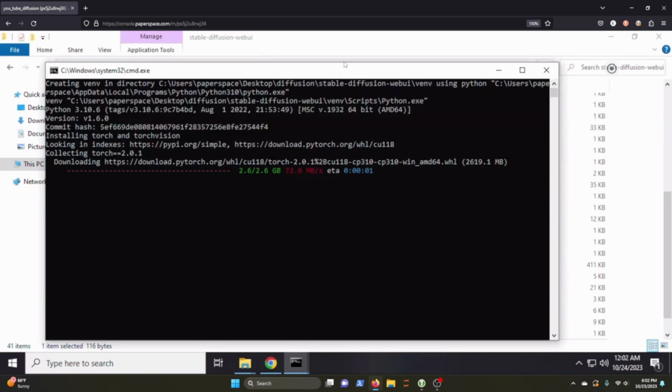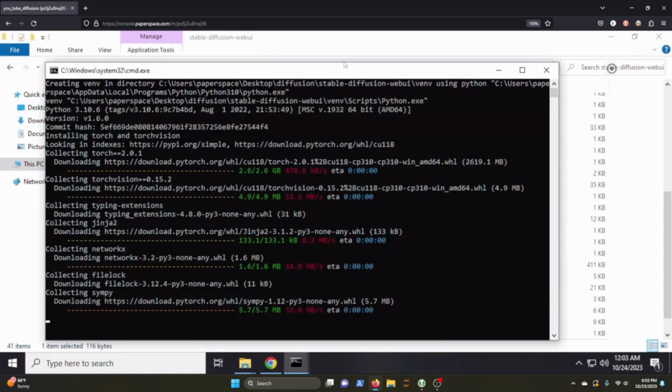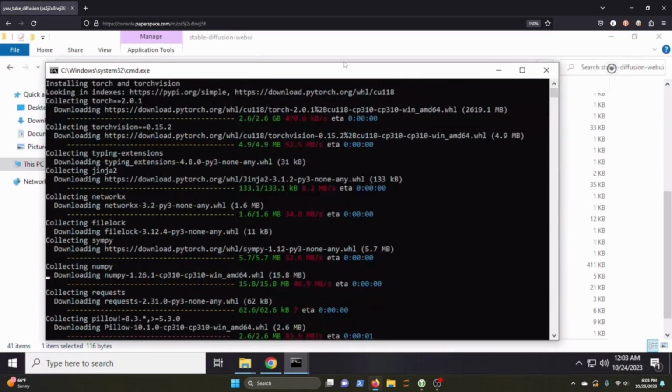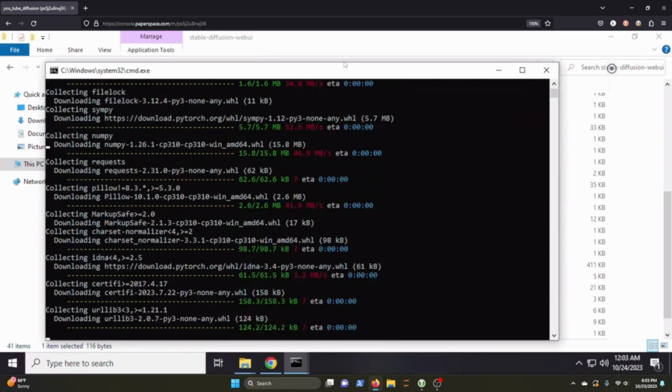If you get that wrong, it can be really difficult to fix. And in many instances, I would just delete the machine and requisition another virtual machine and just start all over again. So you do need to give it some time to download PyTorch. This only needs to happen once. And then the second time you open up the web UI, it'll be a lot faster because this part's over. So just bear with me while it downloads all the things that it needs.